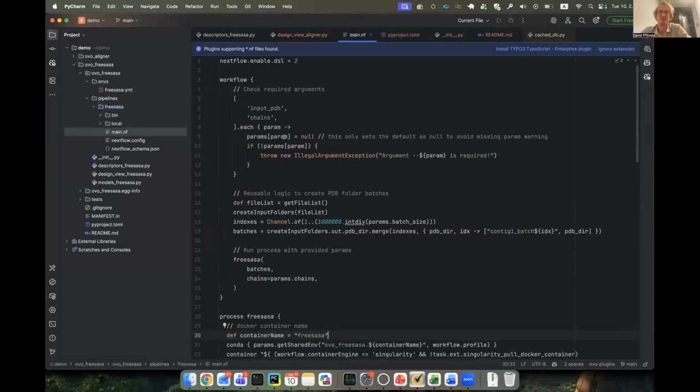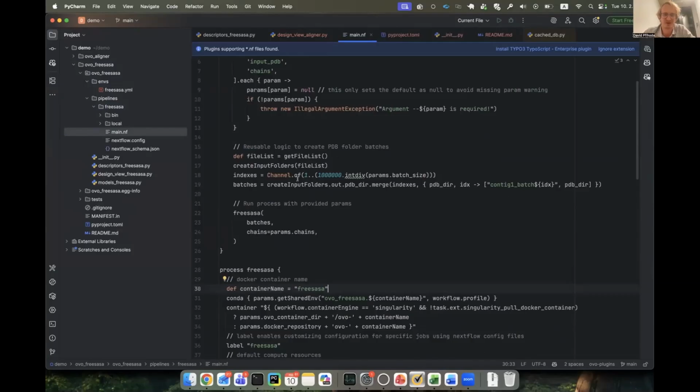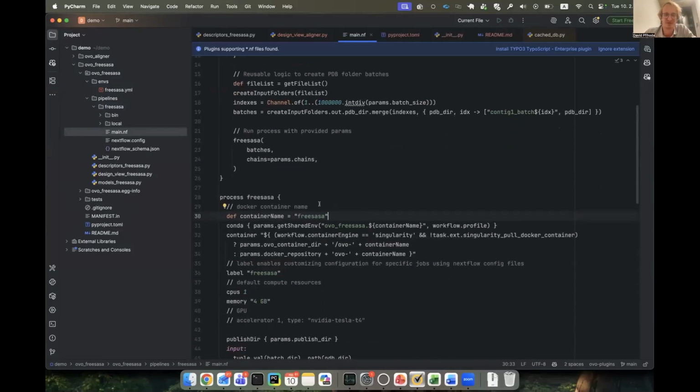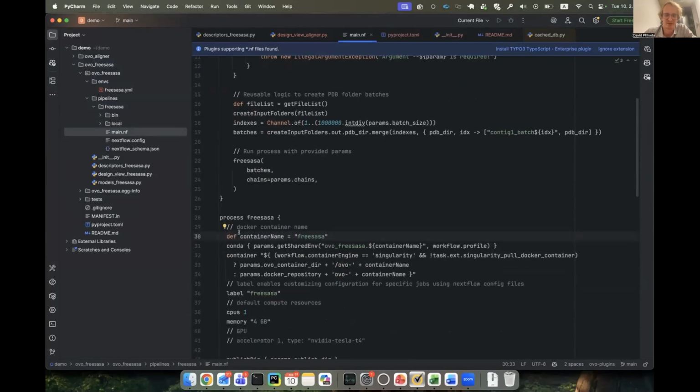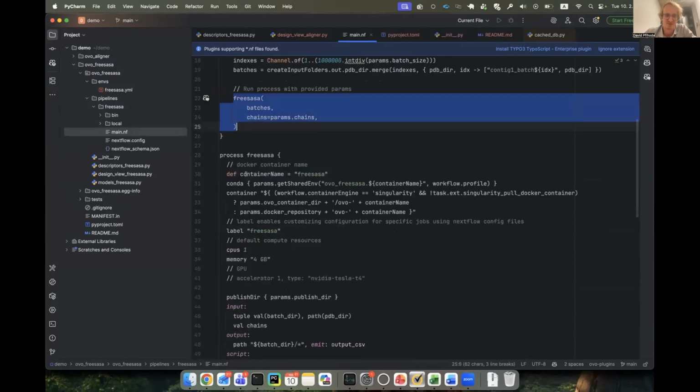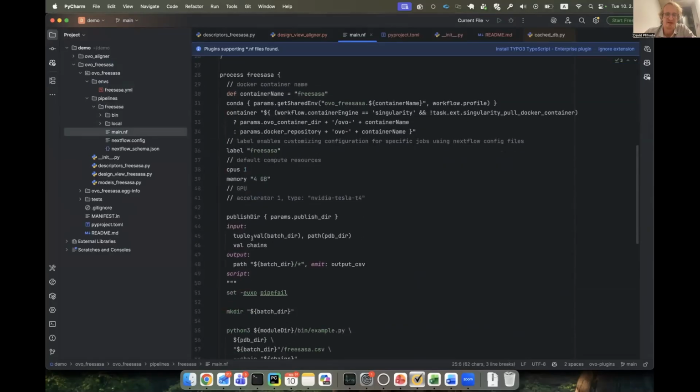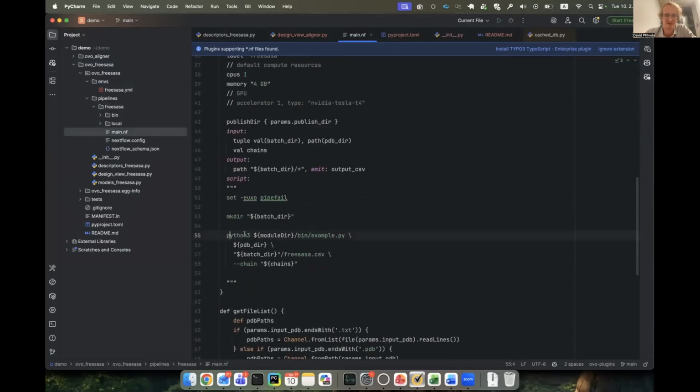I won't go into too much detail because Nextflow can get quite overwhelming if you want to understand all the bits and pieces. What's most important is that we have this FreeSASA process that we call, and what it does is it calls this Python script that takes in a directory of PDB files and produces a CSV file with the output.